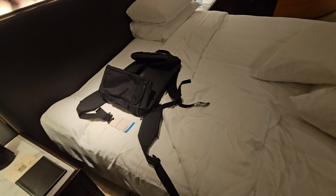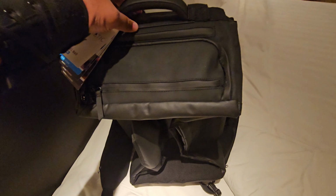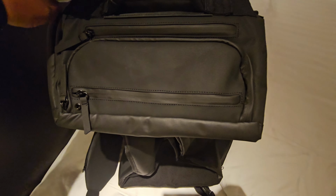But there's the Gomatic logo. Right, so if we put it up, it stands up this way. Then we got a zip over here at the top. And this is a zip for probably your sunglasses, things which get scratched easily. It's got a nice soft lining inside to store your glasses or anything else.